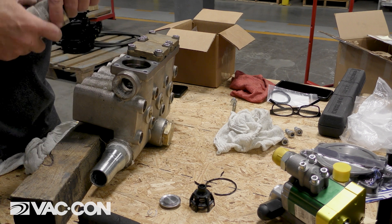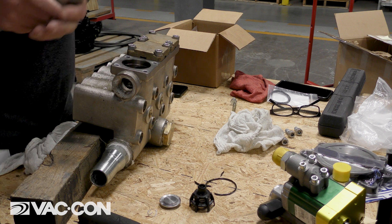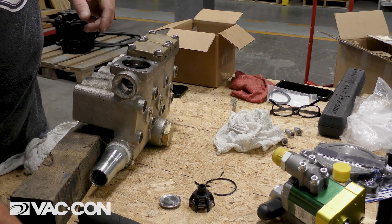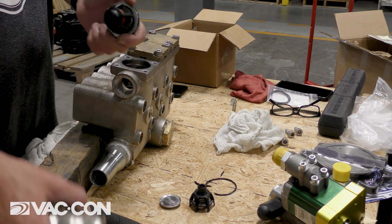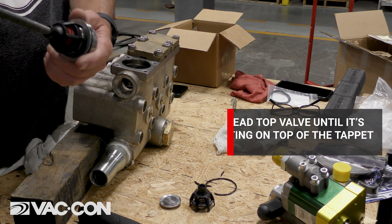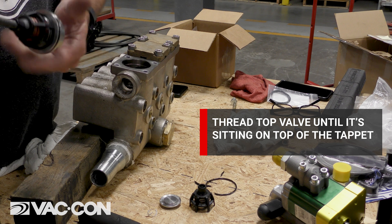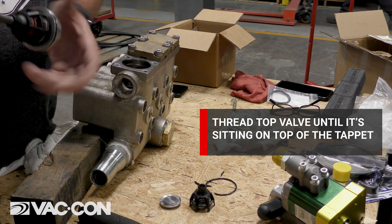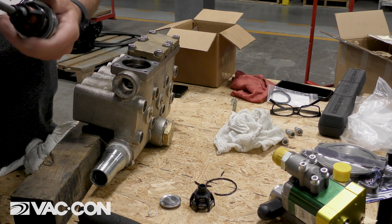We're working on a GP5132 giant pump. Then as for the top valves, same thing — we're going to thread this all the way in. This is our top valves here. We're going to thread this all the way in until it seats down on top of that tappet so that we don't strip those threads out when we tap it in.